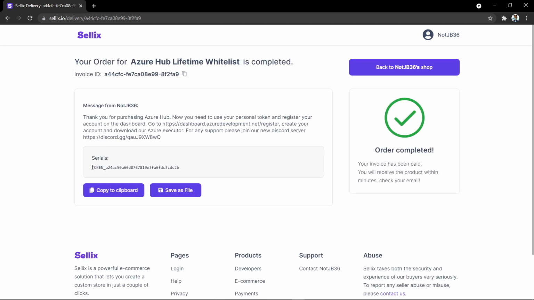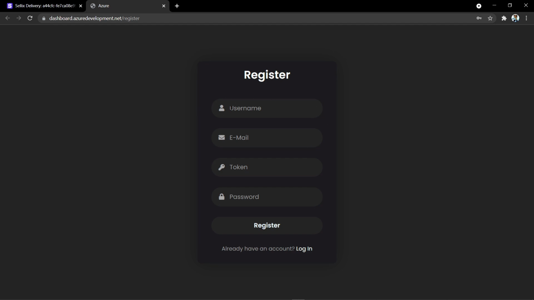So what you want to do is copy your token and head over to the register website. This is all being held on a brand new website now, guys. So the Azure development website. What you want to do is copy this link right here and then paste it into a new tab, and everything here should be blank. It just came up with my autocomplete stuff, but it should look like this. And once you've come onto this website, what you want to do is put in your token and create an account. So create your own username, put your email in and your password, and then press register.